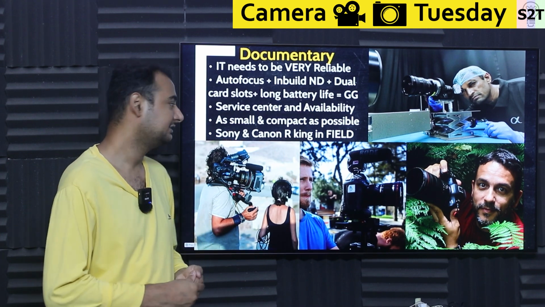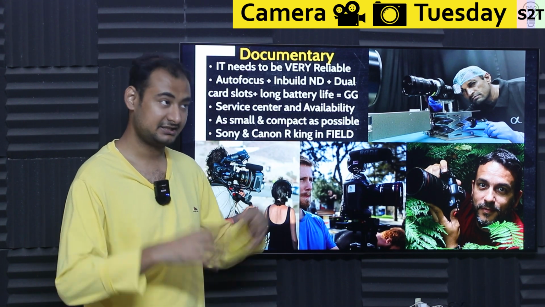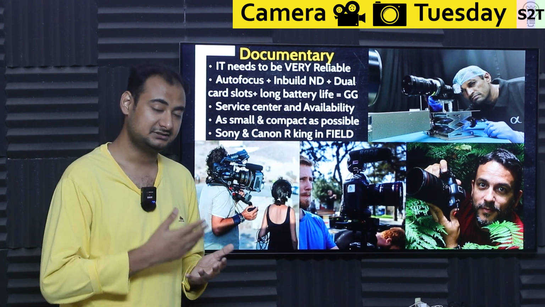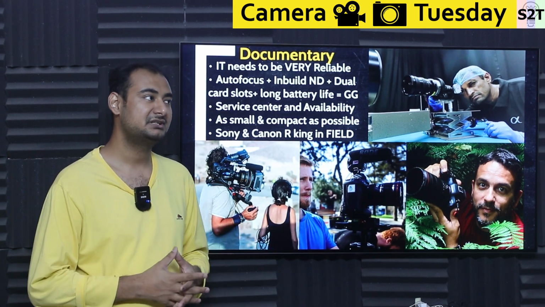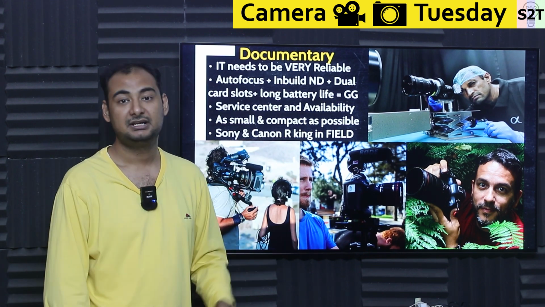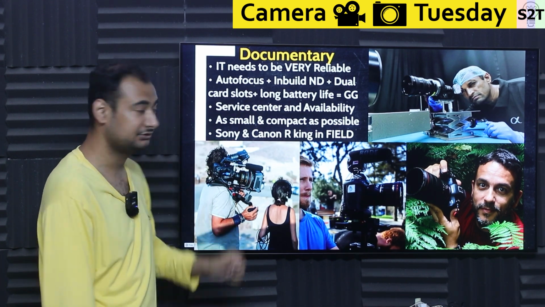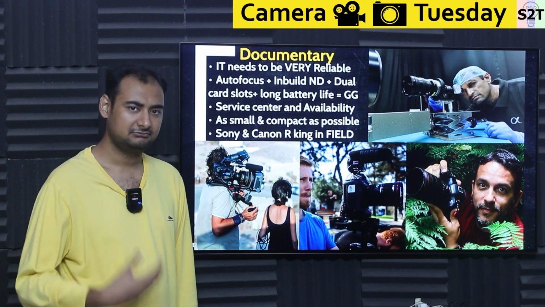Broadcast cameras already sorted. Canon, again, already has the lens sorted. They already have the ecosystem sorted, like service centers and all that jazz. And the benefit is that if you just randomly throw a dart, there is a good chance you will find a documentary filmmaker using one of these puppies. So documentary is also a very unique use case scenario.